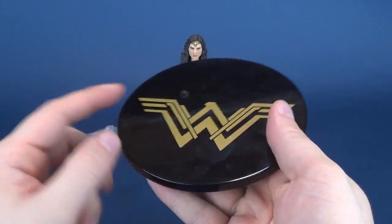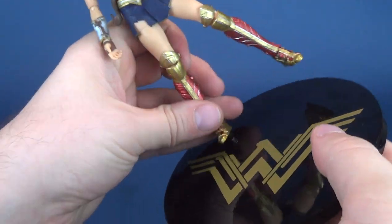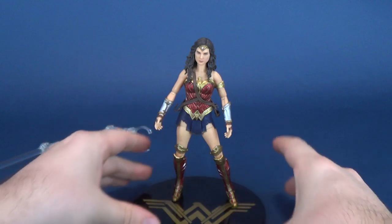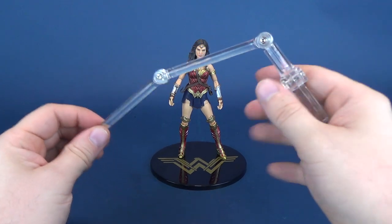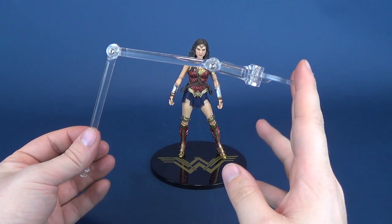Like the logo on the top, there is the connector point right there that you can take the figure's foot and attach her to, just lining up the hole. There we go. And you can get the figure to stand on the display stand. One other thing Wonder Woman comes included with is this adjustable neck. I appreciate the fact that she does include that.